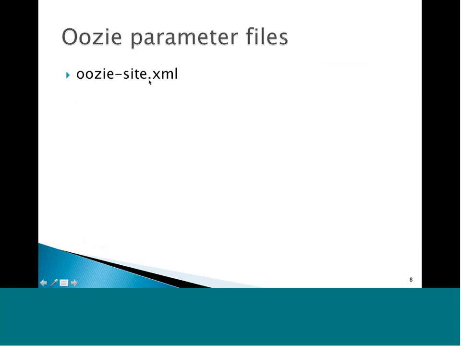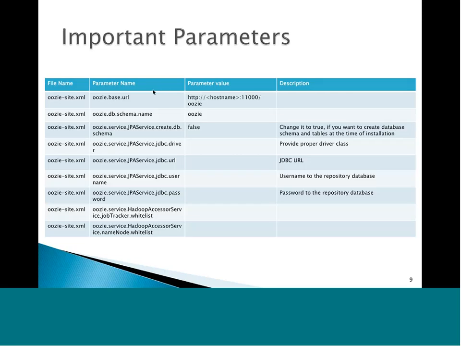And also we have seen the oozie-site.xml file. It will typically be under /etc/oozie/conf for systems which are not using Cloudera Manager. But if your cluster is using Cloudera Manager, then you have to look into the directory where the Cloudera SCM agent process runs to see the latest versions of your XML files. Let me complete the theory before the demo. We'll take the break. So these are the important parameters.